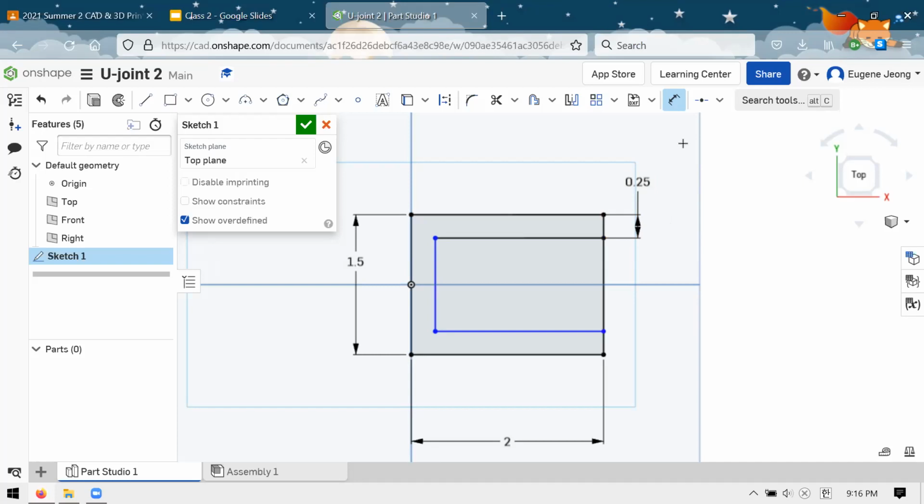Another way I can do it is between points. I could also have selected this point here and this point here, and that also ends up being the same distance just because those points lie on those lines. In fact, I could also have even done this point, and still the vertical distance between those is the same geometry. And likewise, for this one, I can just select this line and this line.